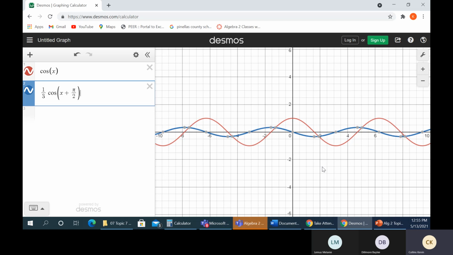Questions? So I want you guys to see how this connects to every other function that we've done in here. It's all the same stuff. If you put a number in with the x, you go left and right. You tack a number on the end, you go up and down. So we haven't tacked on the number, but we're going to do that here now. So we just wanted to go over that part.